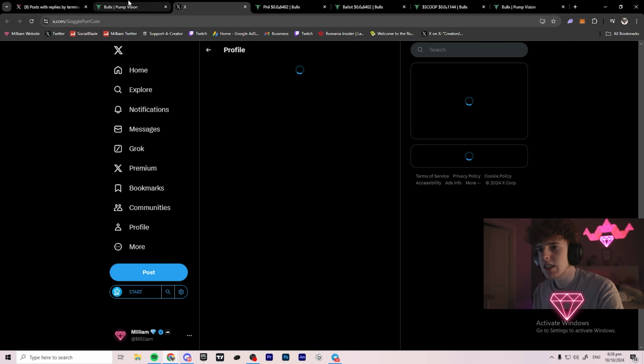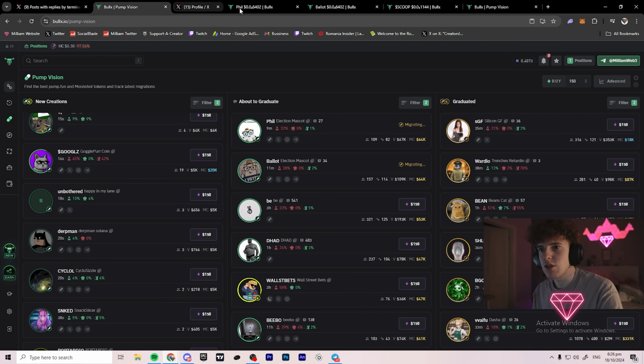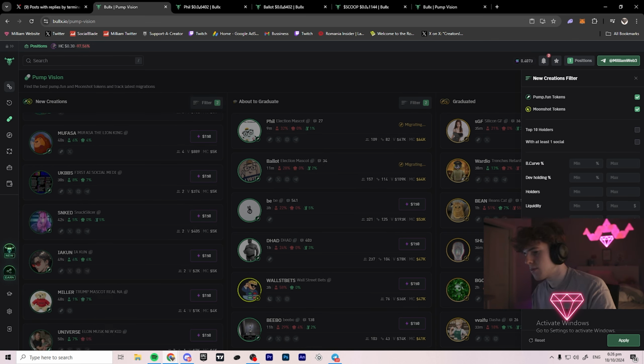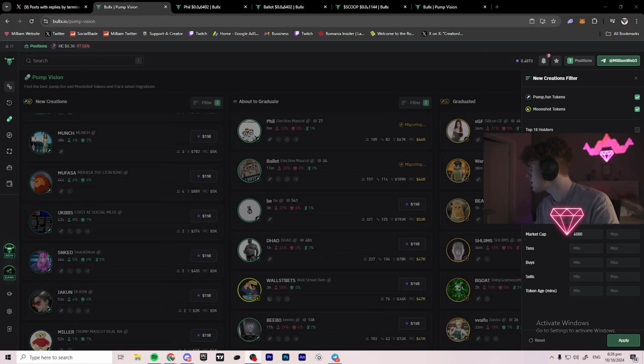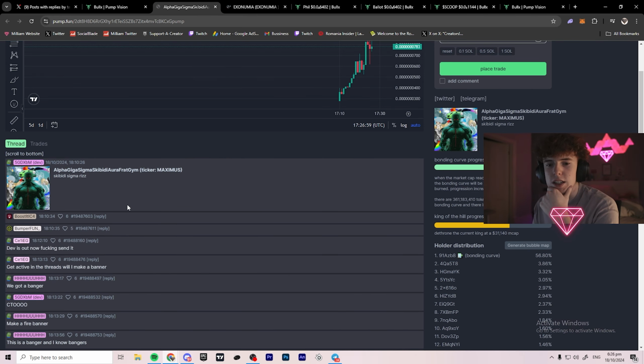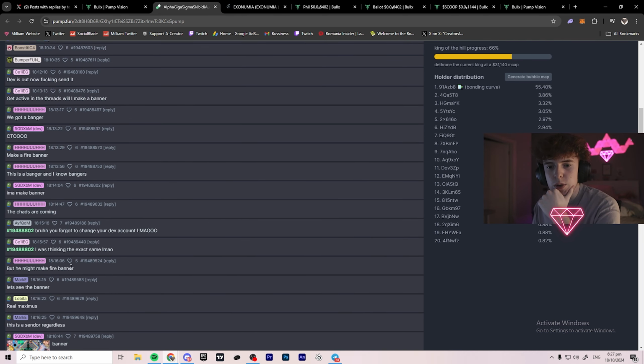What is this? I think this is just a coin that launched. It's getting bundled. But look, if I scroll down, maybe if I increase the market cap, I can show you a little easier here. Sorry, you guys can't see that, but I am just increasing the market cap to 6,000. We'll just open a few of them and see if we can get some good examples. This, for example, dev is out now. Send it. You want to have a look at people who are starting a CTO here.